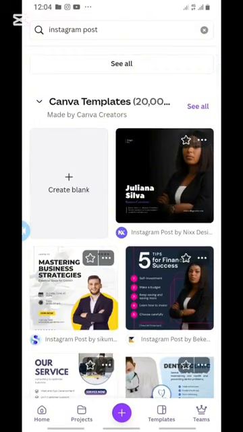If you are somebody that wants to design from scratch, you can click on create blank. But that is going to stress you because you are going to be cracking your brain to come up with designs, colors and whatever. But that's not the essence of why you are here. You want to be able to work faster and produce results faster. Are you getting it now? That's why you have the templates.